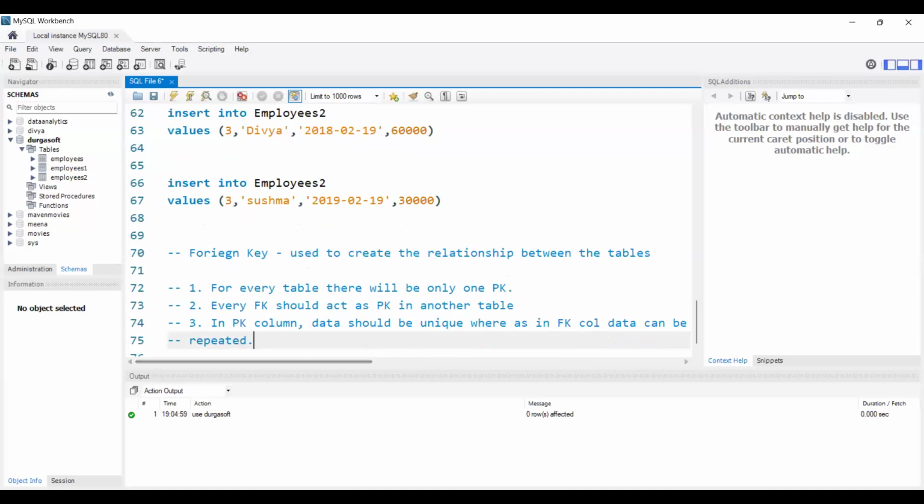Let's see these three rules in the Excel file.